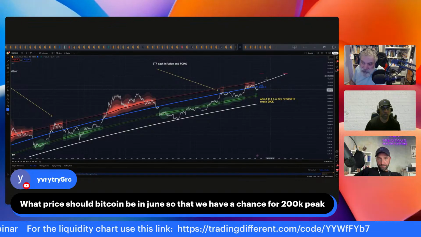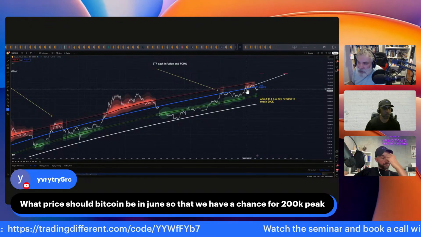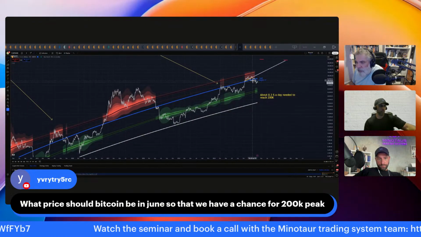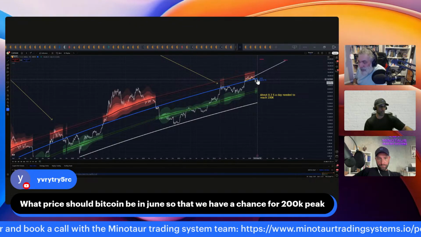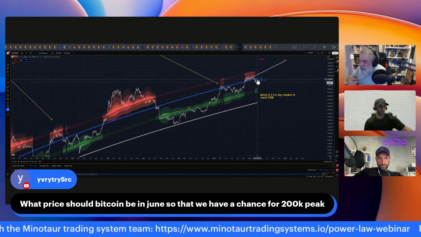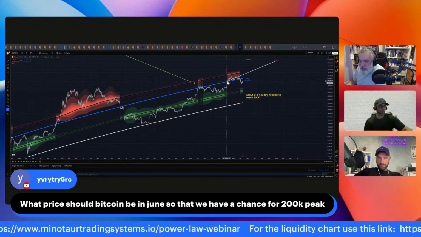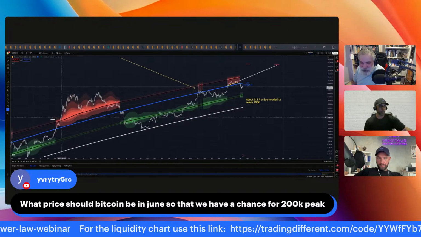What is different this time is, one, we kind of stay. People talk, oh, then the power law is broken. No, it's the other way around. We follow the power law too much. Right now, we are following too closely the power law, when usually during a bull market, we are supposed to go away from the power law. I'm completely okay going away from the power law if we come back to it after 1 year. That was the entire point.